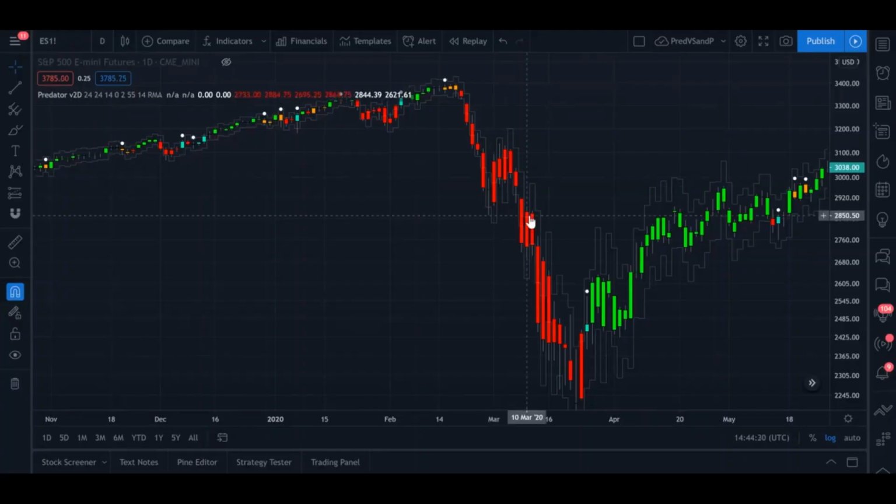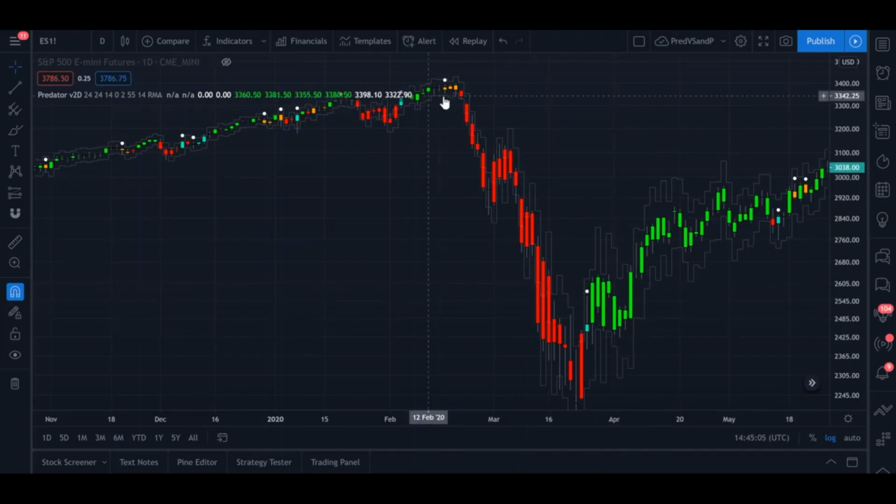So let's take a look at the S&P 500. Here you can see Predator very effective in the run-up and subsequent price action following the March COVID crash, broadly telling us to be long in the run-up to it, some opportunities to short, and then told us to exit those long positions just before the crash, and we then started leverage shorting all the way down and then exited those positions and then went long all the way back up.